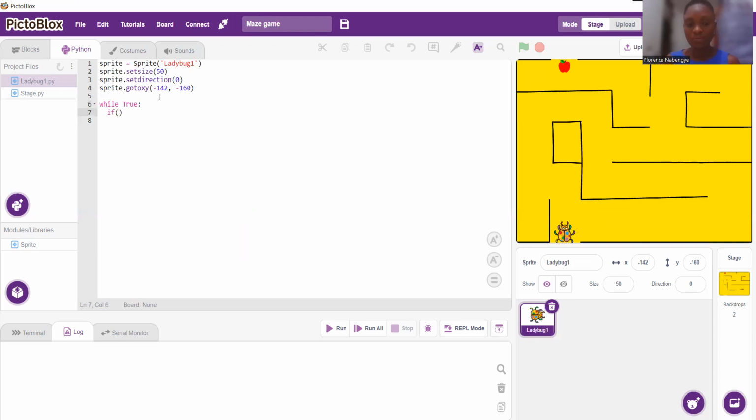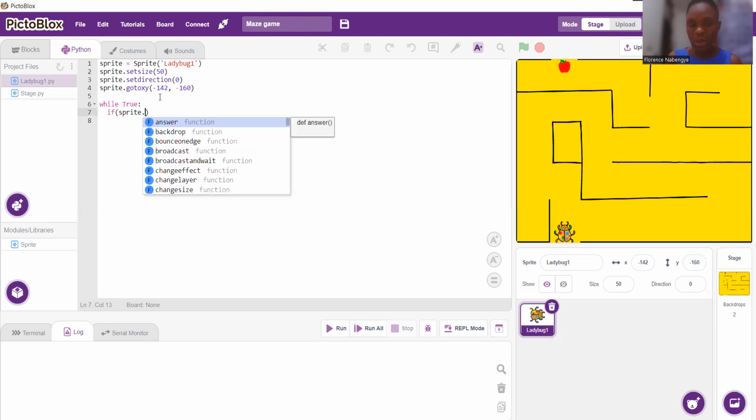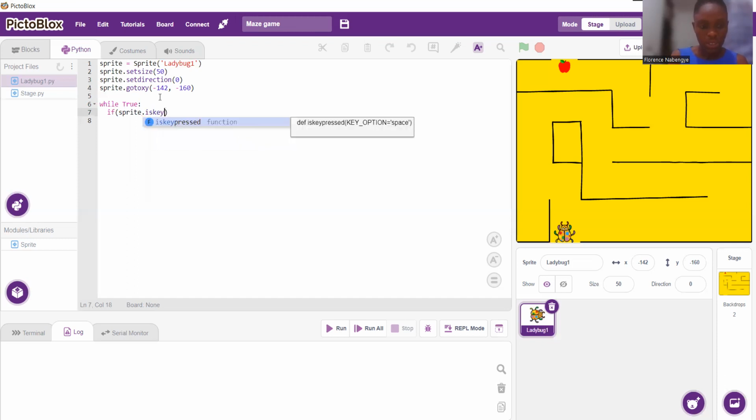So we are going to say if our sprite dot, now I want to click on an arrow key. Okay, so we use is key pressed. And then what key? So first of all, up arrow. So if the up arrow key is pressed, what should happen?